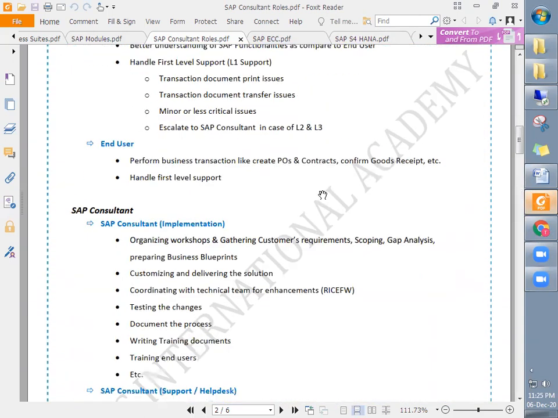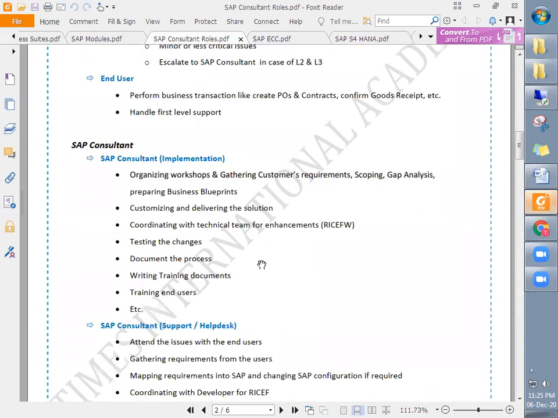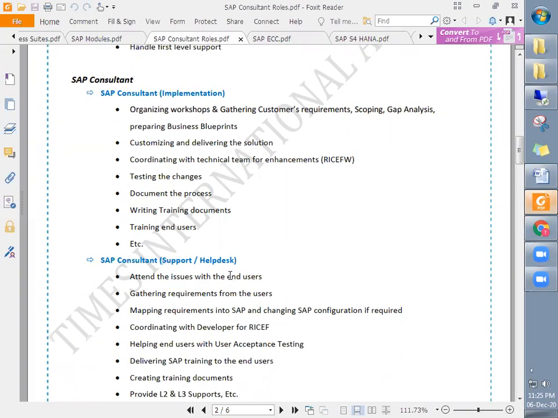Okay. So as I said, from the US, the UK and other countries where they are paying more than $10,000 in their own country, they are now outsourcing their implementation projects and support projects to India.